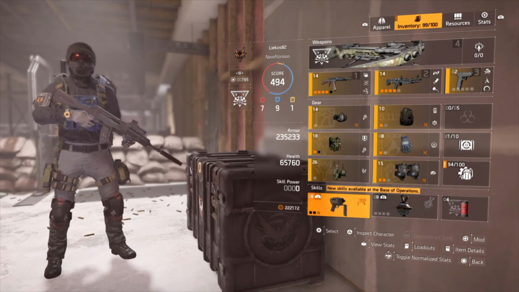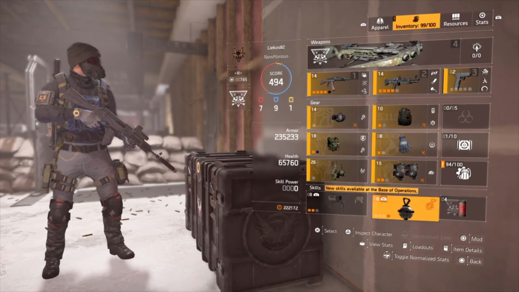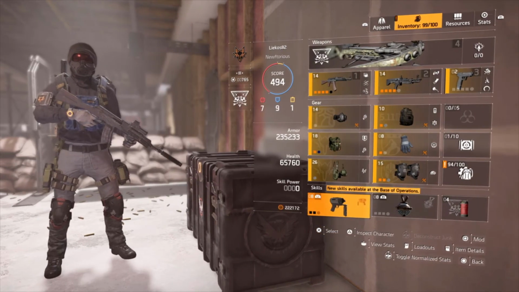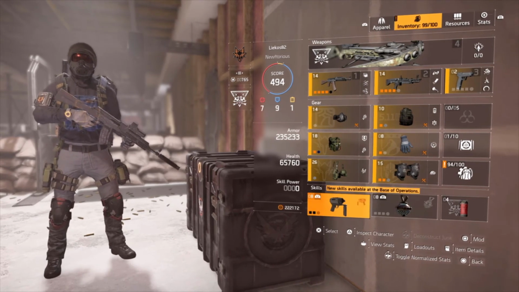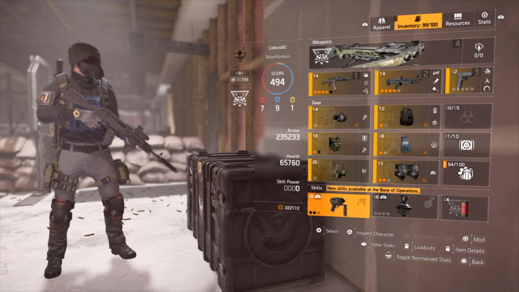Now let's talk about the skills for a second. I went with the Chem Launcher Heal for this build, and I went with the Hive Reviver. These skills are very versatile. You could go with several other different skills. The skills don't really matter when it comes to this build, but these 2 skills in particular I think are very versatile and they'll serve you well in a lot of different circumstances.